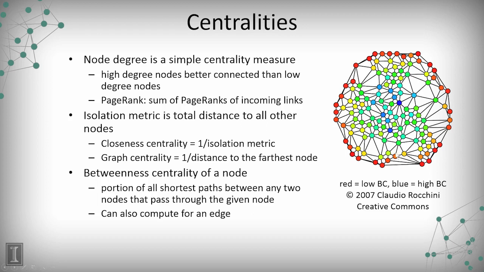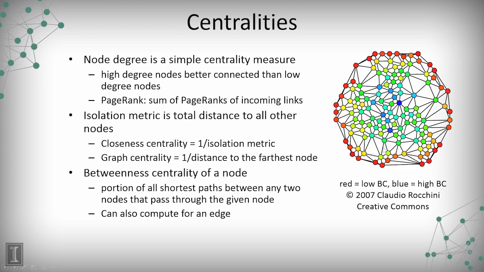And so if I take every shortest path between every node and every other node, those shortest paths will likely go through these central nodes more than they will go through these peripheral nodes. And so that's what we have plotted here: nodes plotted based on their betweenness centrality, how many of the shortest paths between any two nodes go through each of these nodes. It's high for these nodes that are blue in color and low for these nodes that are red in color.